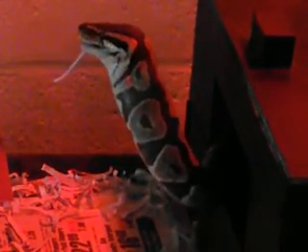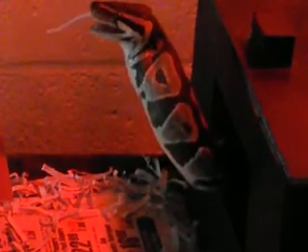A lot of people are scared of snakes, but it's almost an ideal pet — they don't make any noise, they don't mess on your rug, you don't have to walk them. They're not cute and fluffy like a dog, and they're not for everybody. But they're interesting. An animal with no legs, no wings, no arms, no feet, no hooves — and somehow has been around for millions of years. You can climb trees, you can kill, you can swim. I find that pretty amazing for an animal with no appendages.